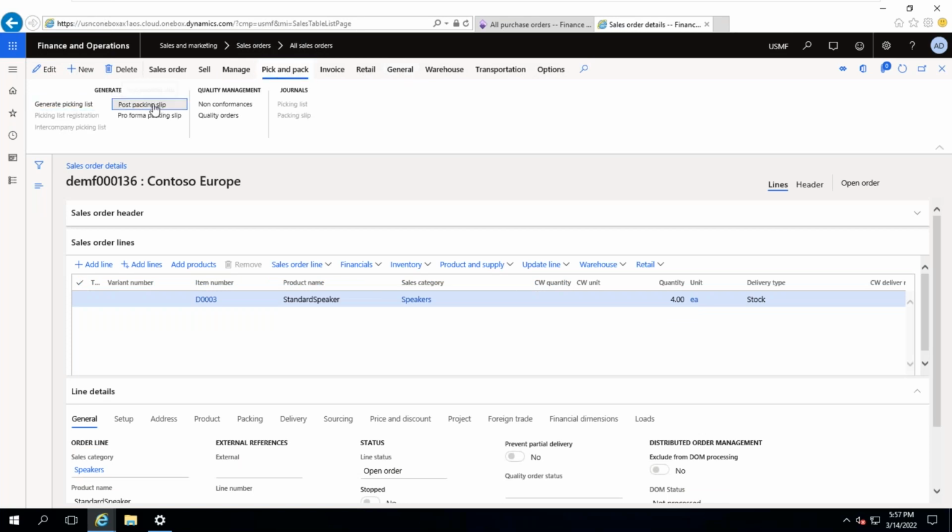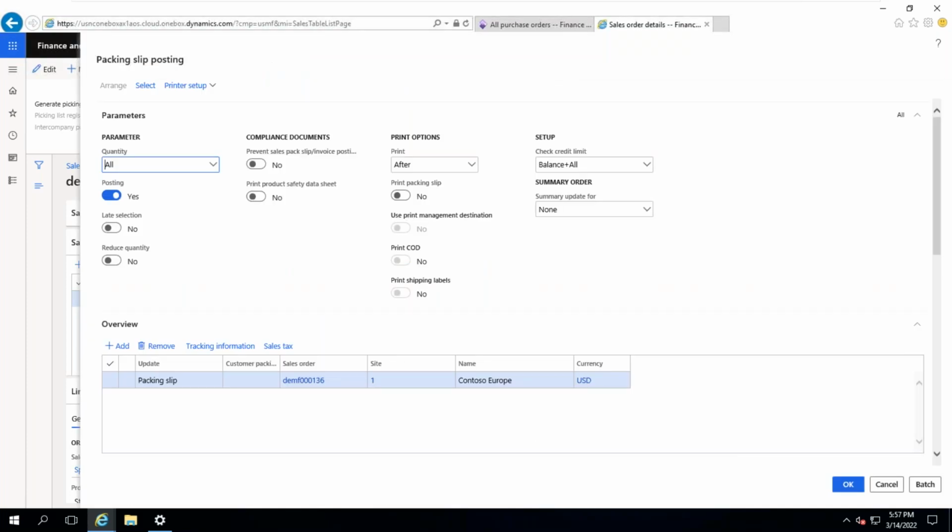Generate, post packing slip. Okay, I'm clicking OK.